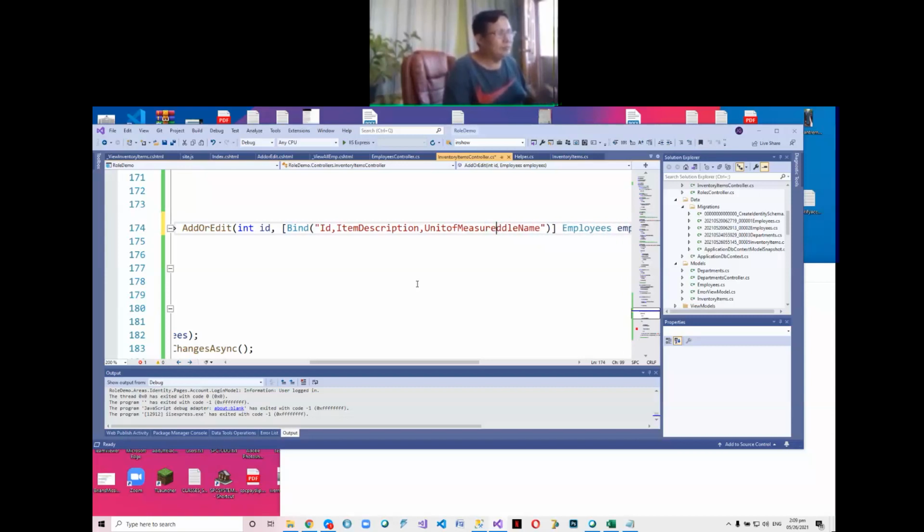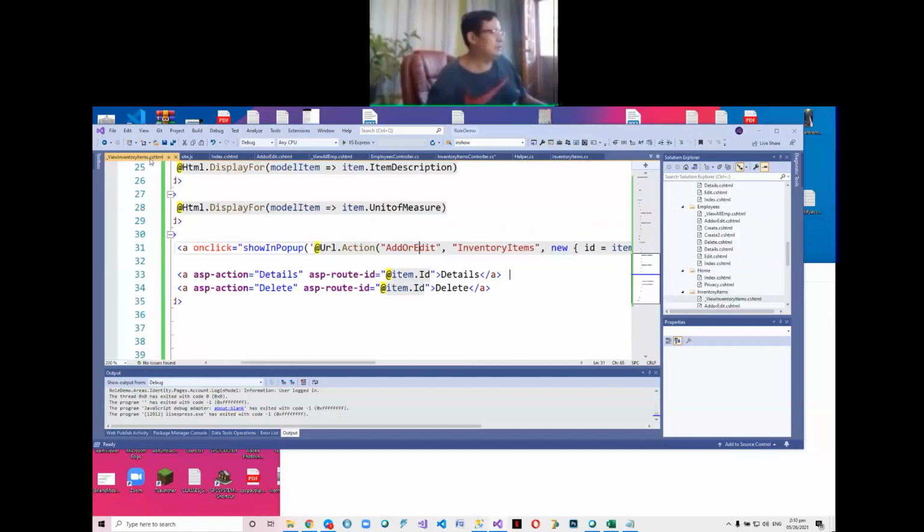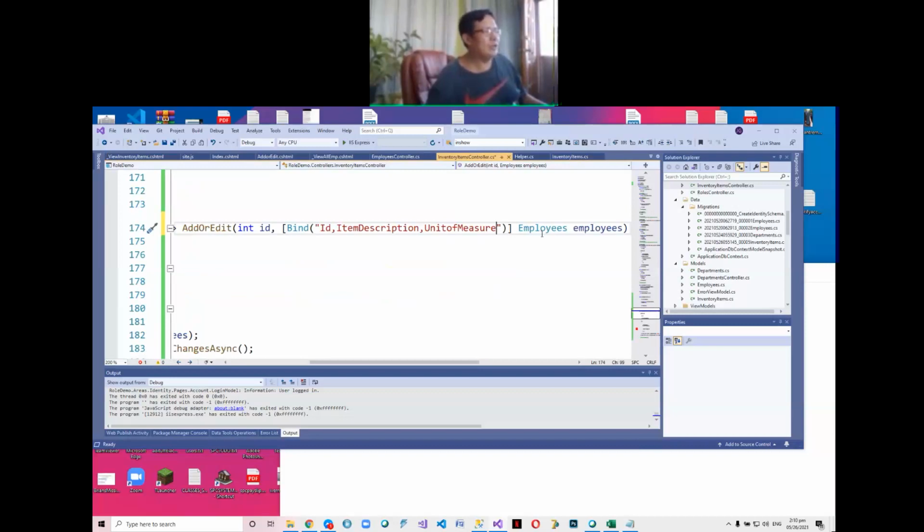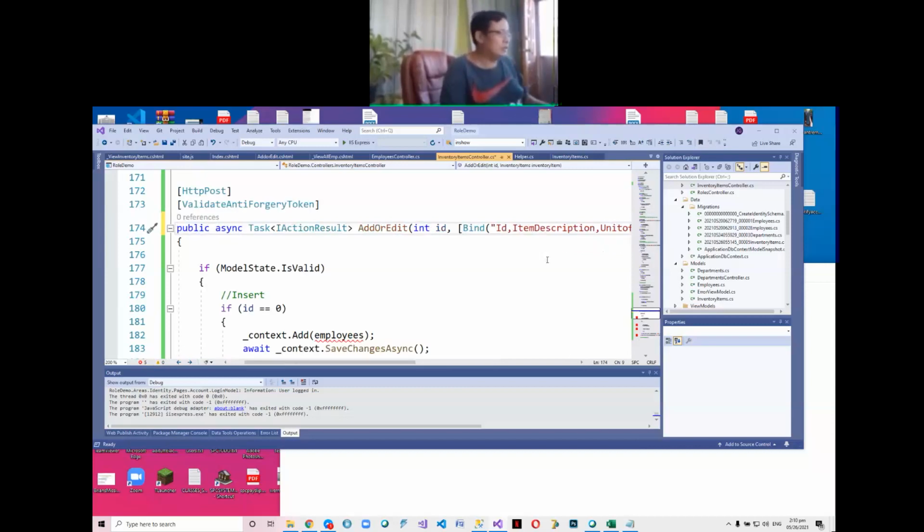We can also check our form because we have our form there. The unit of measure, item description. Okay? Item unit, the O is not capital. Okay? Then we'll say inventory items. Say inventory, small. Item, the first letter is small. That's how we will always add the inventory item.